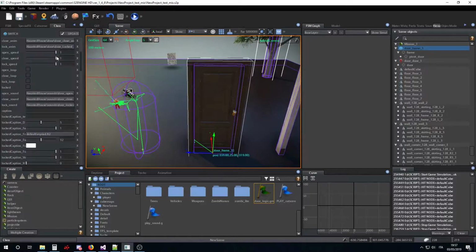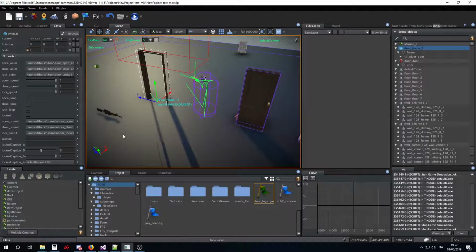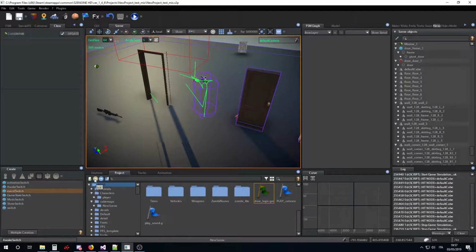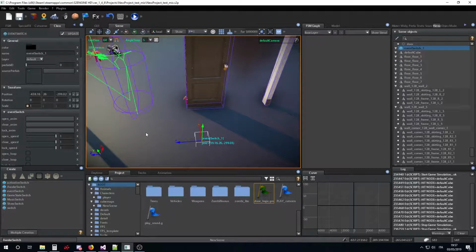We can use an event switch. Switches, an event switch, that can be useful for sending the action event to the rigid body we have made.